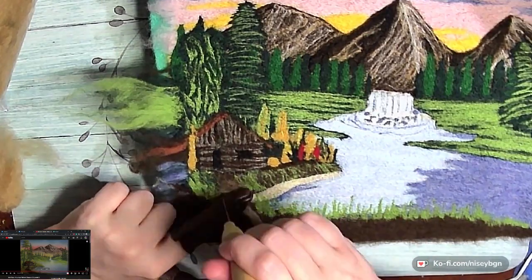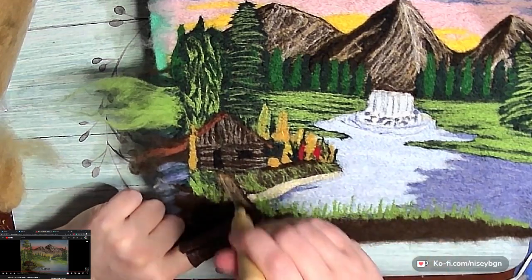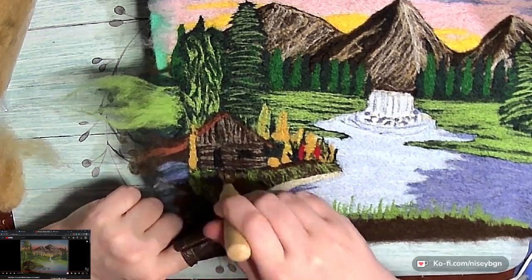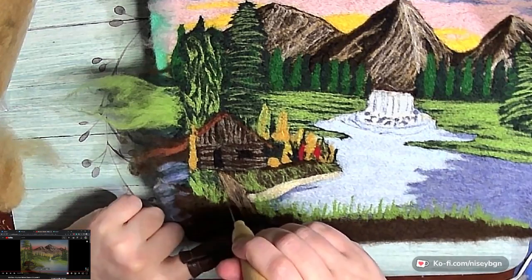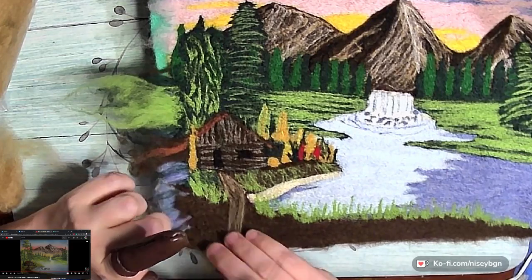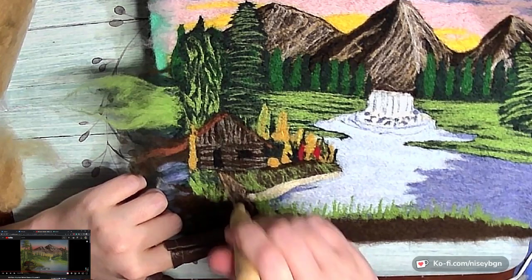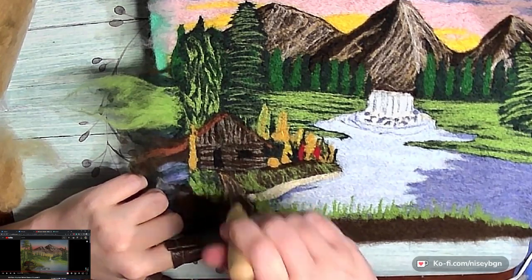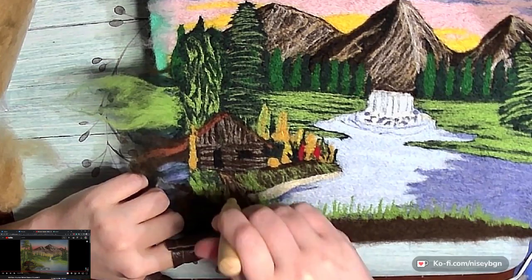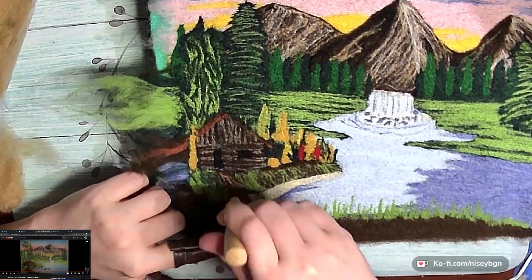Alright. But we'll just get a little bit of our camel color here. And I kind of want it to be a little thinned out here. Because as we tap it in, it's going to sink in. And I think it'll give us just the right amount of color that we are looking for.